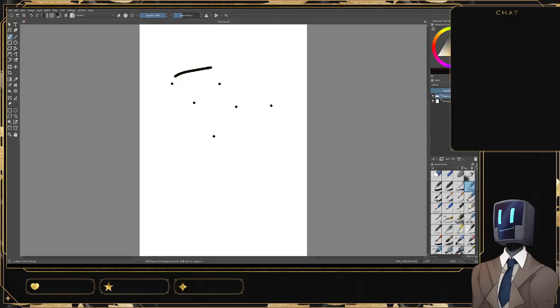It defaults to being on the right side. Yeah, it's fine.